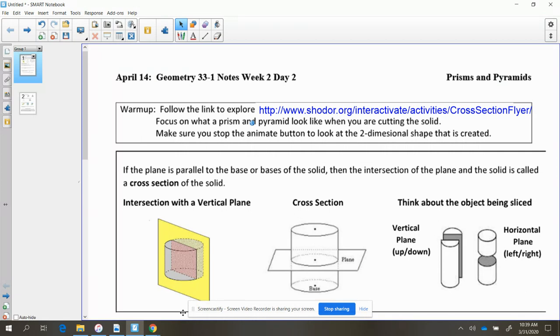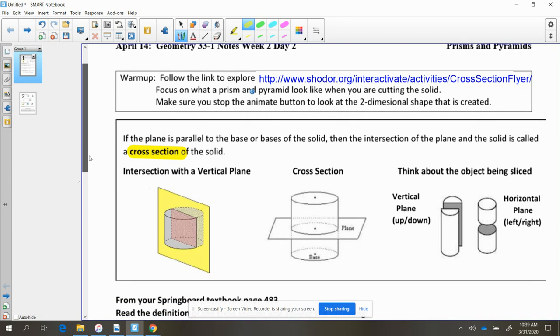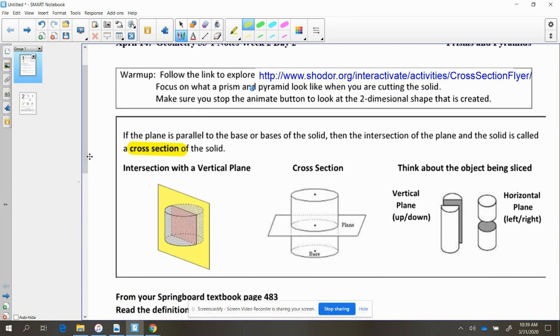One thing you're going to notice is that we see this vocabulary word here, cross section. And what a cross section is, basically, it's cutting through our plane, and it's the intersection in our solid, and it's kind of creating here a two-dimensional shape. So now notice there's a difference between a vertical cross section, which is going to be a cross section that is going up and down through our figure, versus a horizontal cross section that's kind of cutting through left and right in our figure.